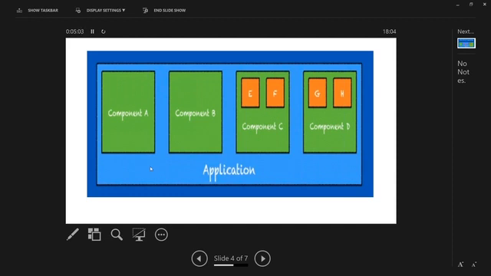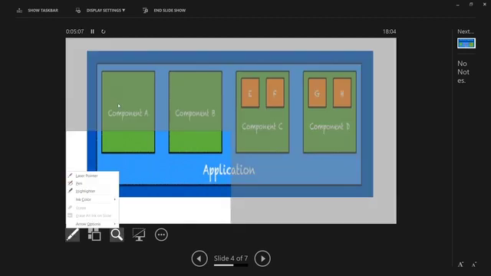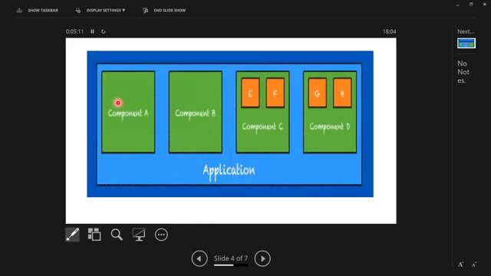Now, if I want to make any changes on this, what will I do? I will not modify the application. I will go to this component to make the changes. Automatically, the changes will be applied on this application.